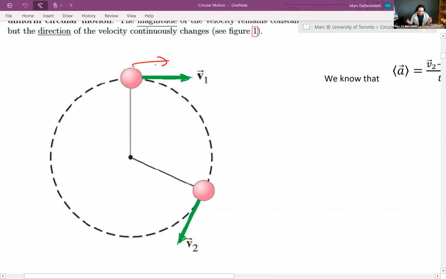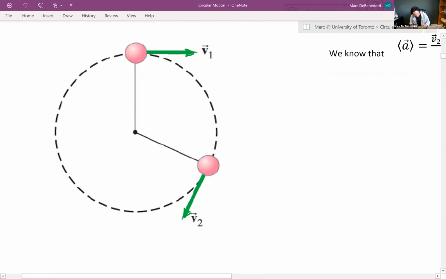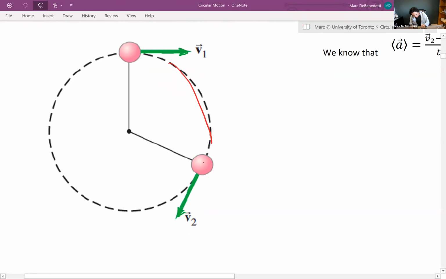And then maybe a few moments later, when the ball has reached down here, the instantaneous velocity of the ball at that moment in time will be tangent to the circle. And hopefully we all know how to draw a tangent line from grade 12 calculus and vectors, even first year calculus. First year calculus may have been a while ago for some of you, but it's not a big deal. Hopefully we all remember what a tangent line is. So we can visualize two different locations on this path.